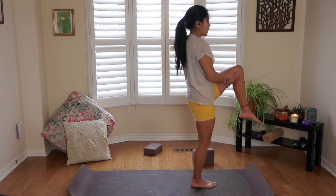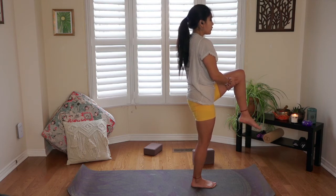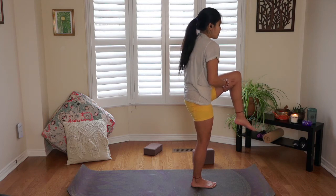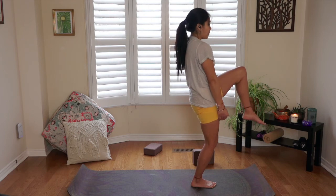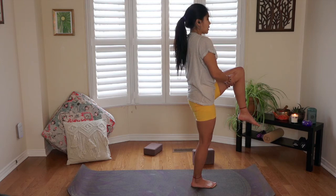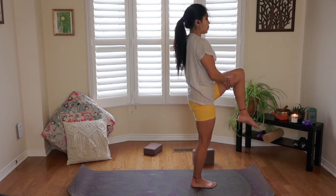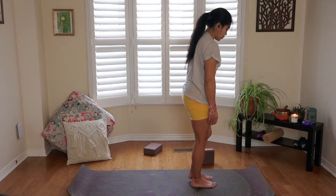the chest. Now, if this is enough for you, you can stay right here, trying to focus on standing as tall as you can, trying not to round in the back, trying not to push the pelvis forward. We keep a gentle bend in the standing leg and breathe up along the spine, lifting up the front of the heart. One more big breath in. Beautiful. Exhale, release the foot slowly down toward the ground, using lots of control.